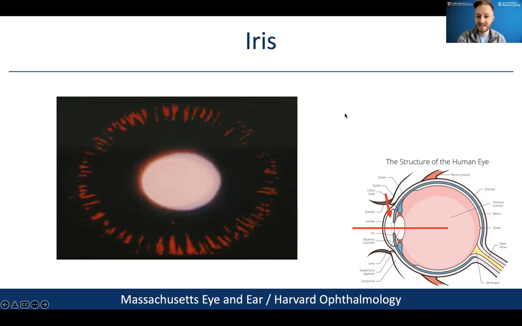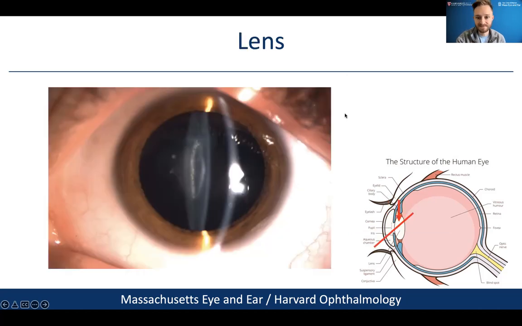So this is a unique finding in something called pigmentary glaucoma. Now let's talk about the lens. What we're doing here in our eye model is having a beam of light off at an angle, but we're focused on the lens itself, the crystalline lens of the eye. And so having this at an angle is useful because we can actually see the structure of the lens itself.